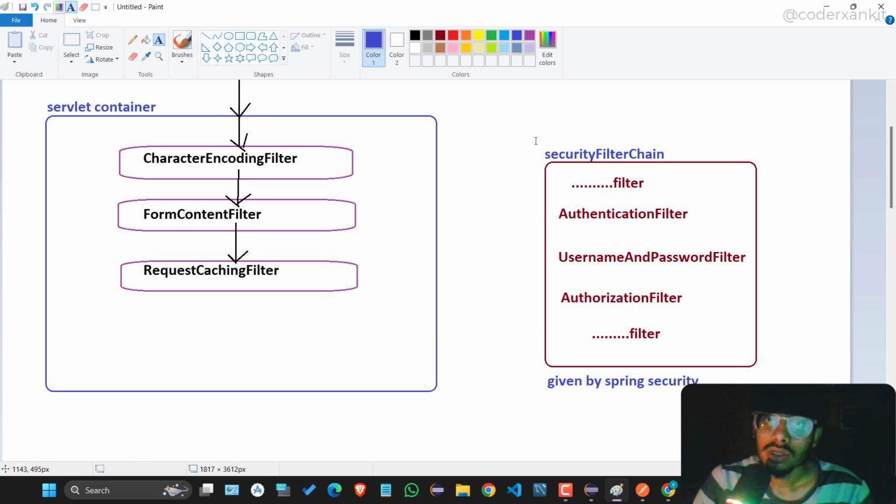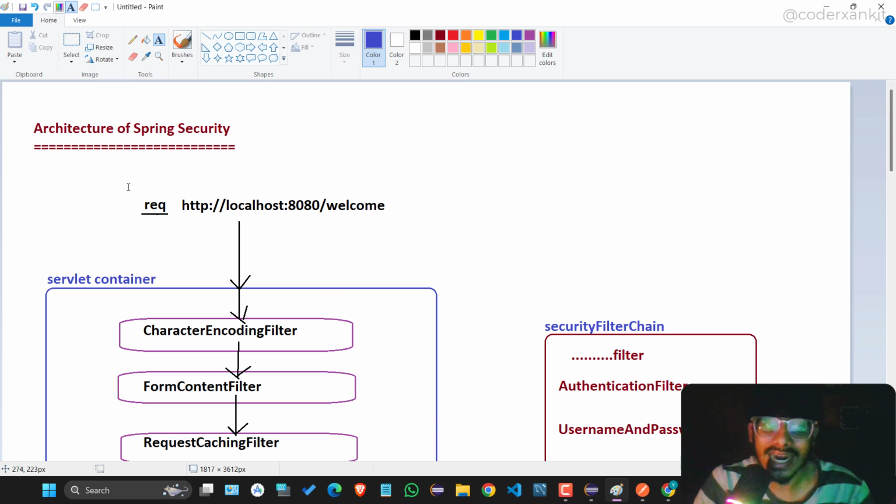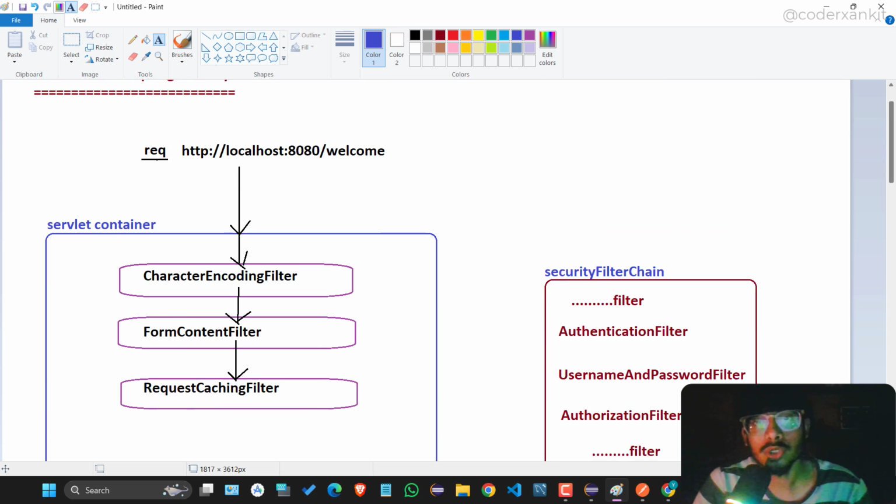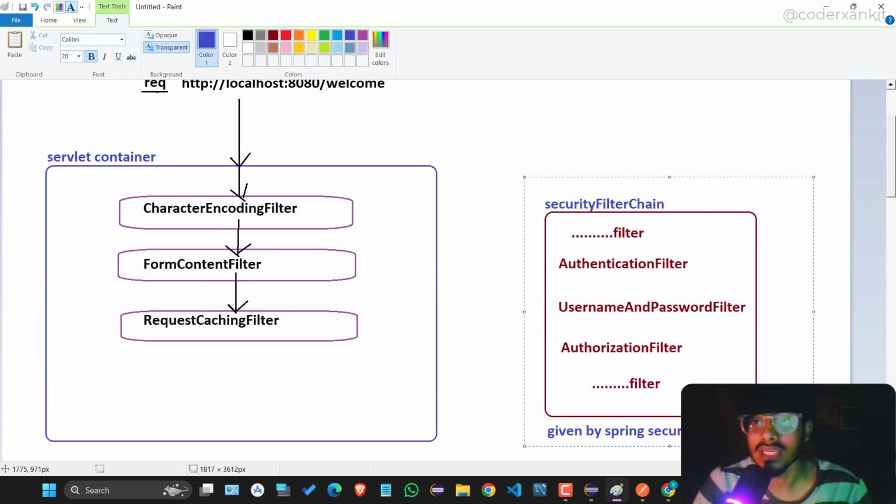Now how does this servlet, the servlet that is managing this request and response, take the help of this security filter chain?